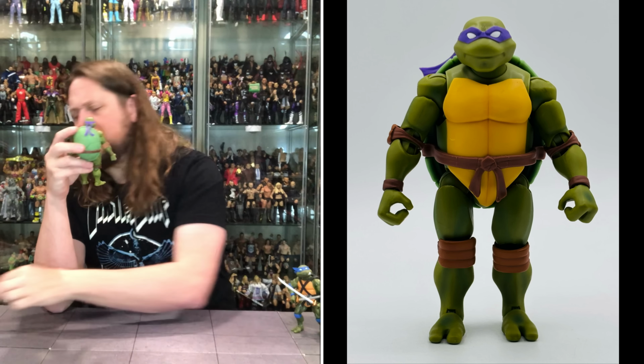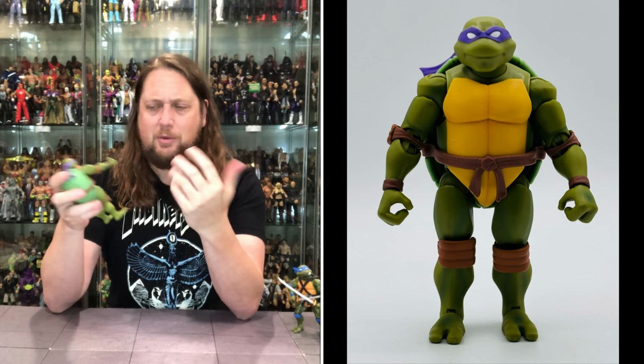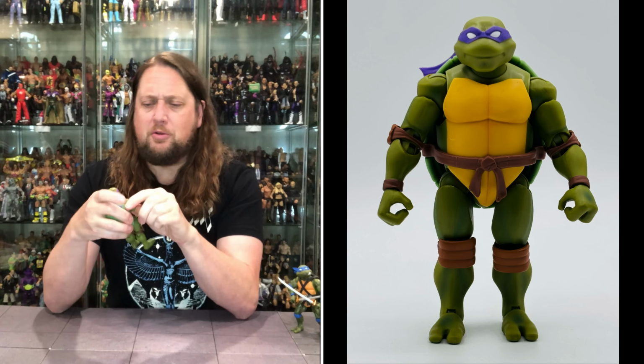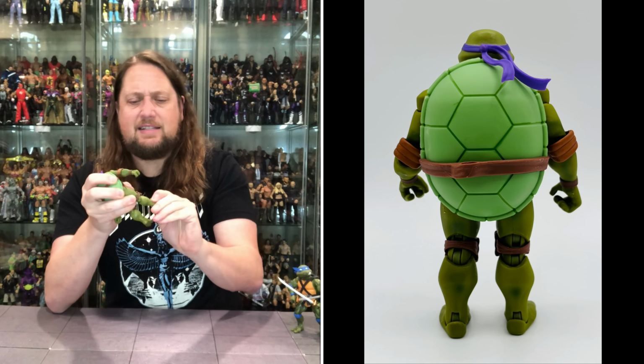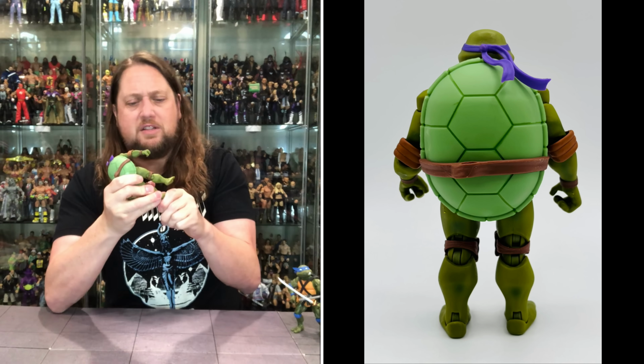I don't got any issues with either of these head sculpts, just like Leonardo. Articulation, identical to Leonardo. We don't need to walk through that with Donatello. Let's see if he's a little bit smoother. Oh, very tight in the shoulders once again. Tight in the knees. Ankle's a little bit better on this one. It seems to be the left ankle is the one that's pretty fused together.